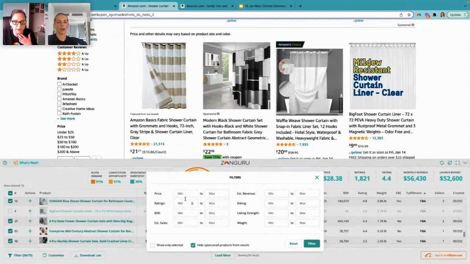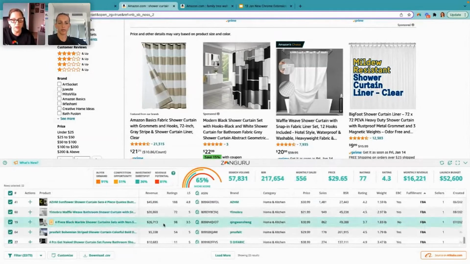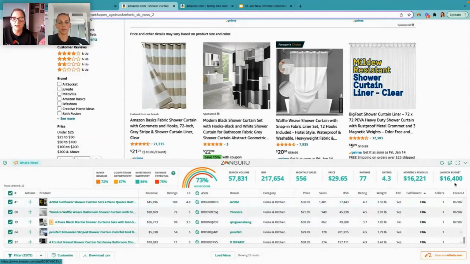But you can also go through here and sort by those that are selling at a particular price, restrict it to only get the rating. So if you want to see only people with ratings under 250, and you want to see people with a listing strength of a maximum of 5. So I want only listings with less than 250 ratings and a listing strength of less than 5. I can hit filter and that will change the results. And that's all that will be selected. So I've only got 22 listings on the page that fit that criteria. And that changes the dynamics and the figures a bit.